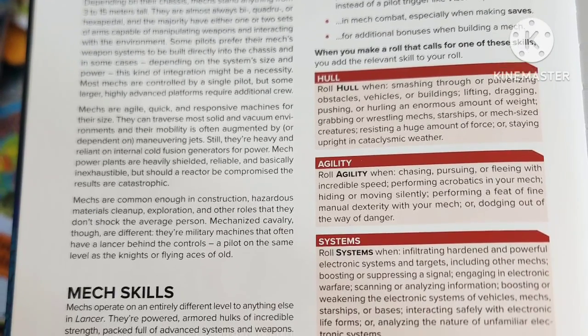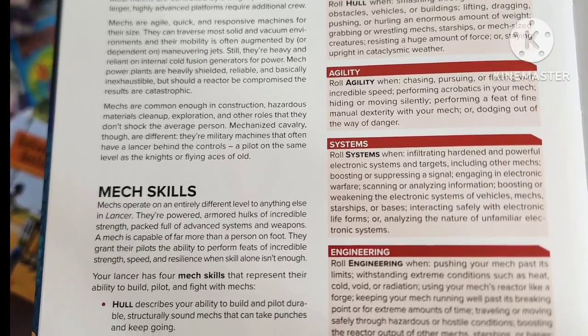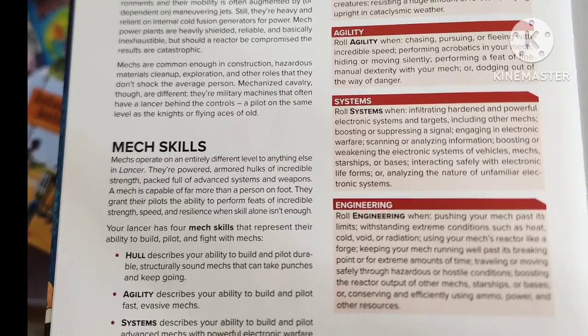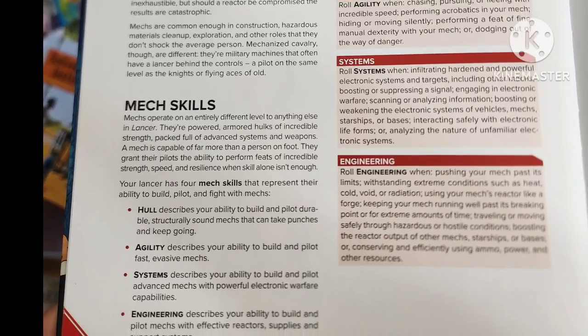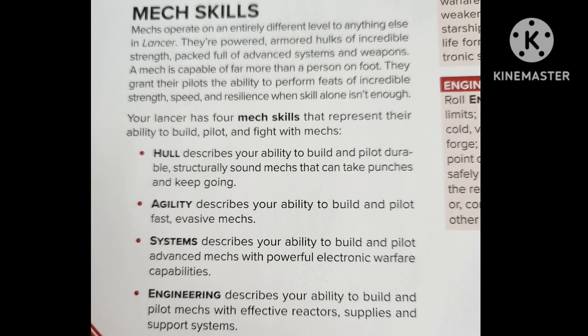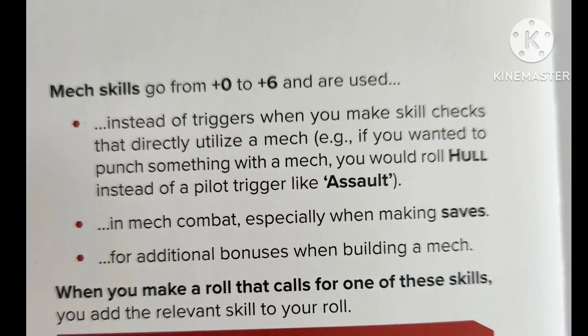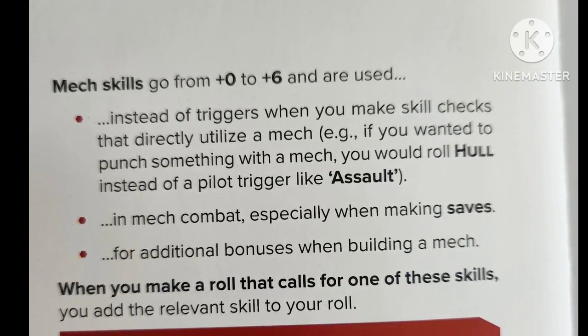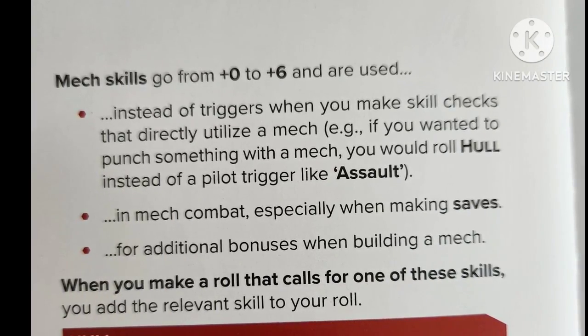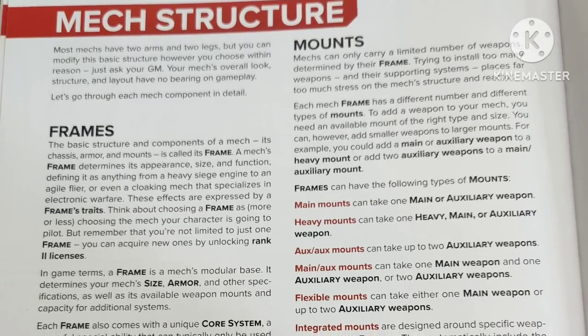These are like your stats. For example, in Marvel they would be your MARVEL stats. In this case, it is your hull, agility, systems, and engineering. And these, you start at LL0, you start with just 2 points. Then you can put one in 2 different stats or 2 points in one stat. The max for any stat is a +6. And where your talents are used for non-combat checks, your mech skills are used for combat with a mech.